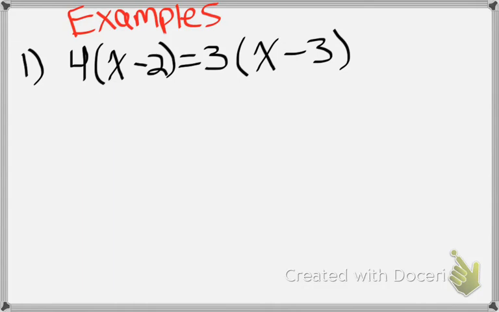So what we're first going to do is simplify both sides fully. When I say that, I mean get rid of the parentheses. That's why I wrote first by using the distributive property if necessary, is what we wrote in our objective. And then we're going to combine any like terms we happen to have. In this example, we're not going to have any like terms on the same side of the equal sign. We're just going to simplify it to get rid of the parentheses. And then it's going to be just like what we did last section.